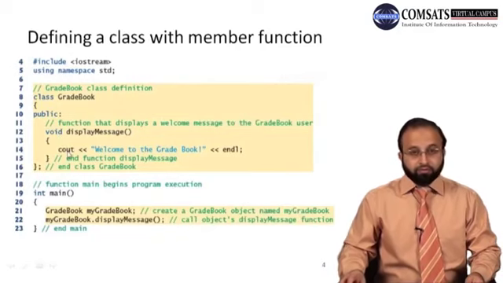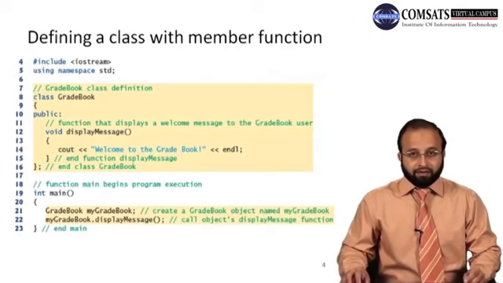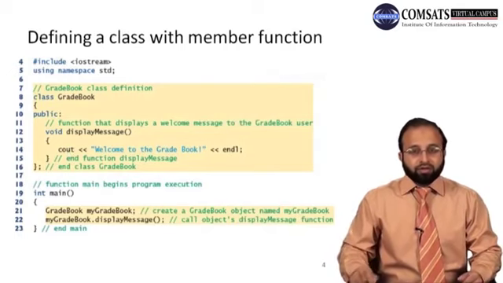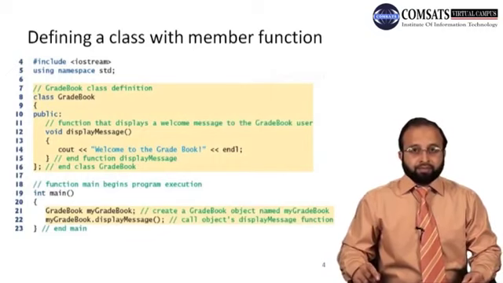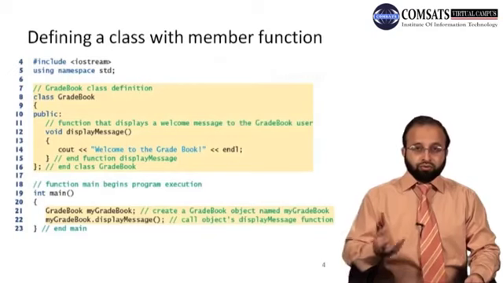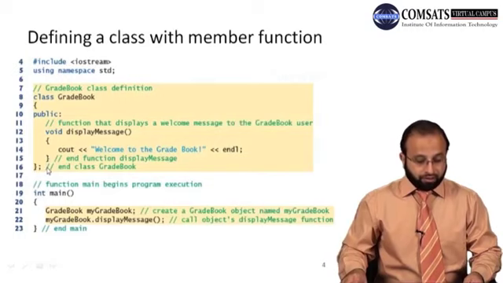And cout, if you remember from the previous lecture, I told you that cout is used like printf. If you want to display some message on the screen, you can use cout. We will see different usages of cout and cin. cin is like the scanf function in C, right? cin is used to take input from the user. Then this is the end of the function, and this is the end of the class definition.